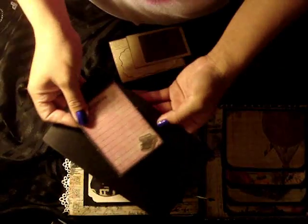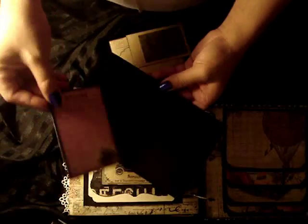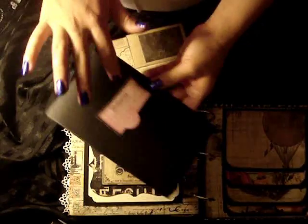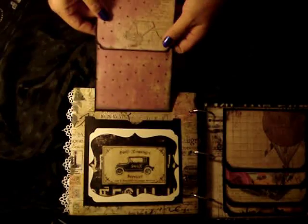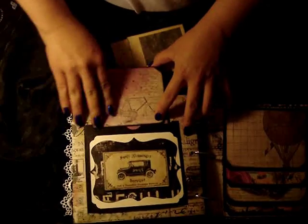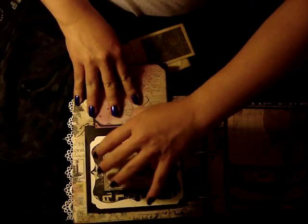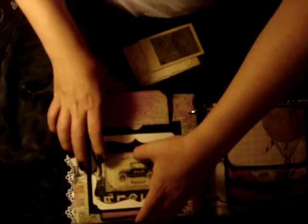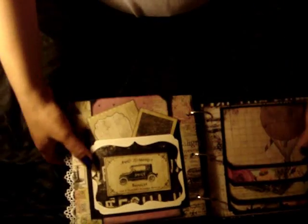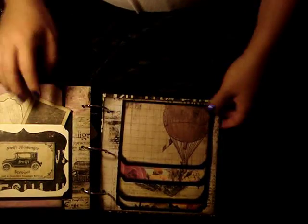Can you tell it's late? It is so late. So here's another opportunity for journaling. You can put a picture here, a picture there, and that just slips in here. Come on, squeeze in there, lose some weight. It's like my jeans.